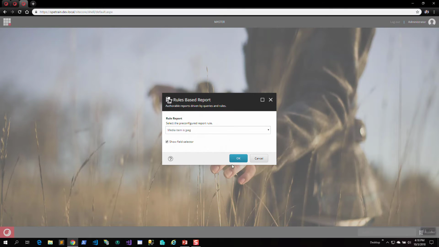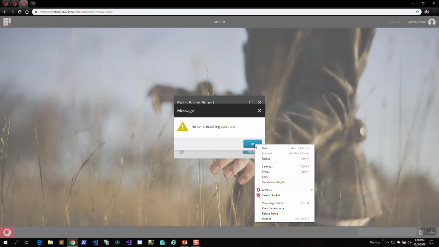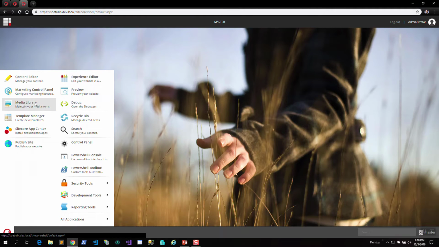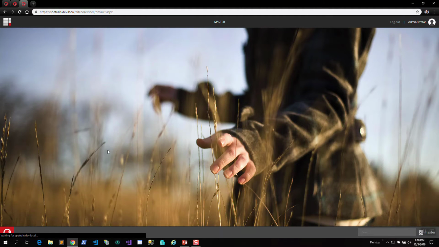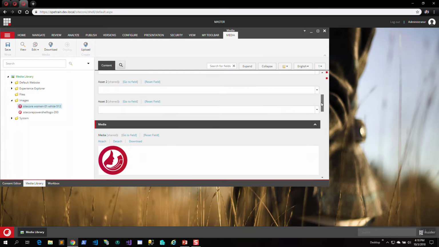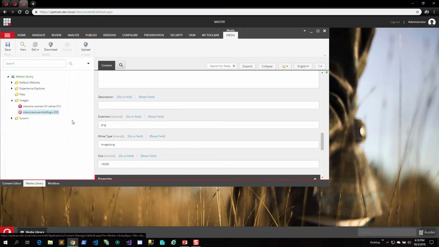You can alter which fields appear in the report. So here it showed that I had no media, so let's double check, see if I have any media that are JPEGs. So we see that this is a PNG, both of these are PNGs.